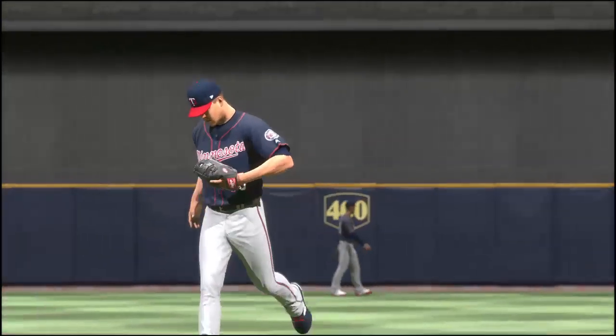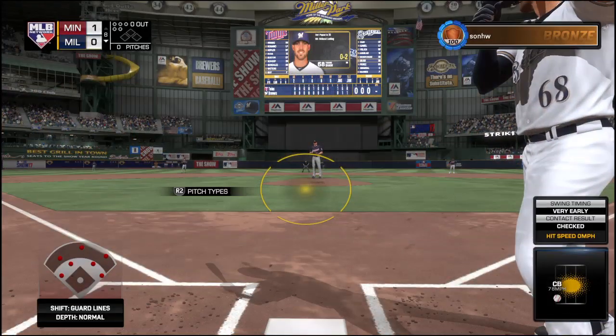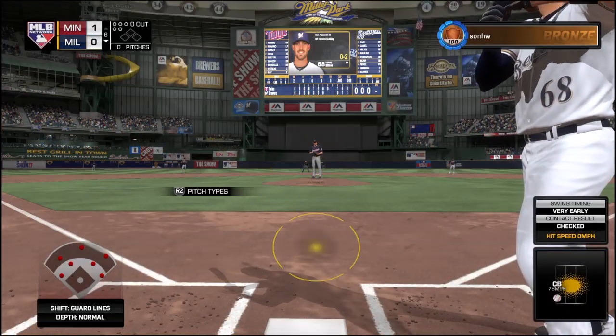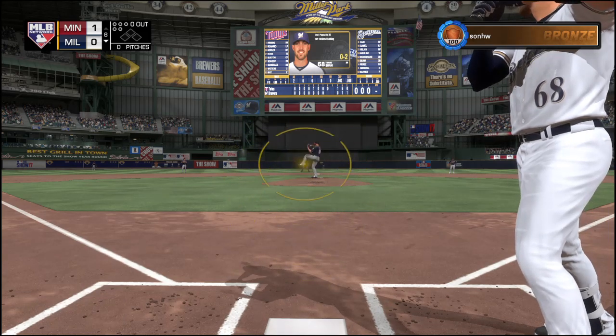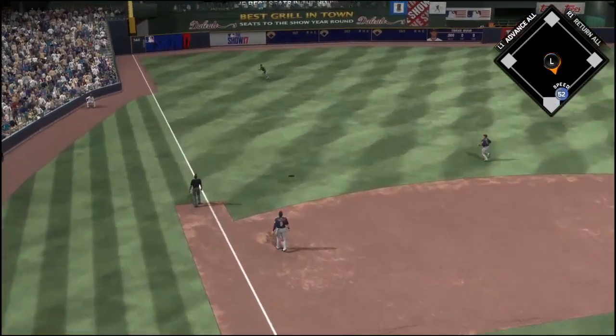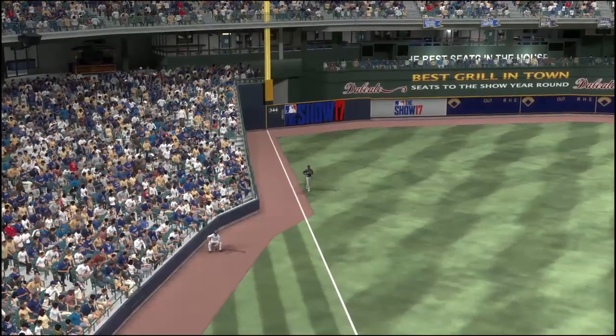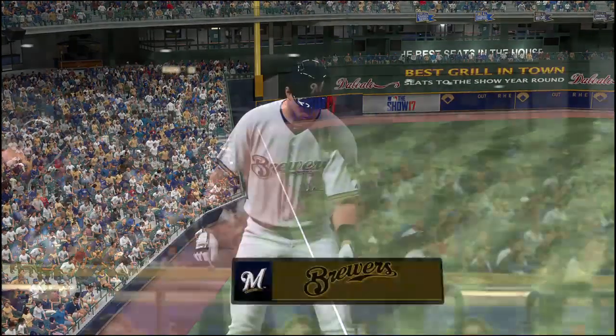Trevor May is out from the bullpen, pitching for the Twins. And that brings up the left-handed hitting Travis Shaw, number 65. He's 0 for 2 thus far in this one. Little late on this one as it's lifted the other way down the left field line. Rosario moves over near the line as he puts it away for the first out of the inning.